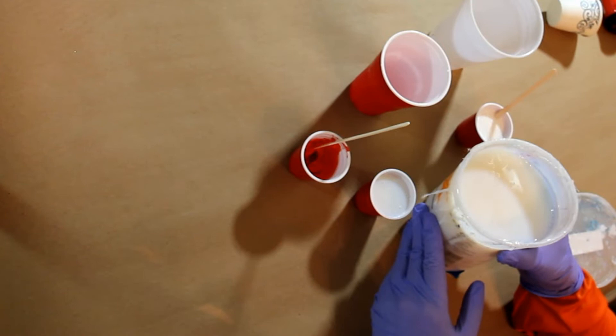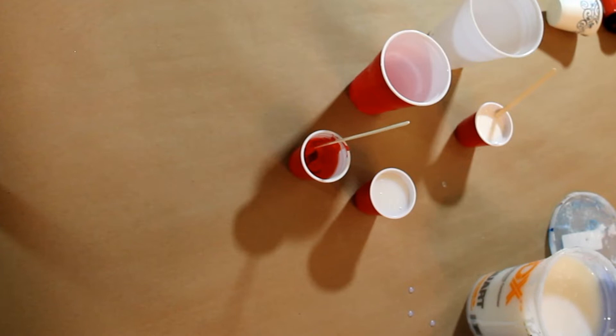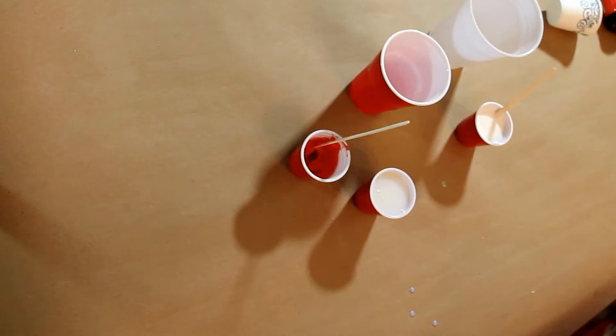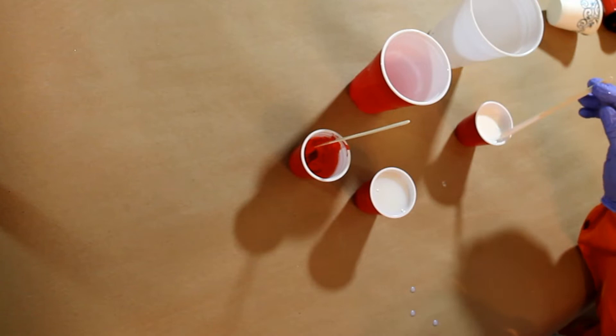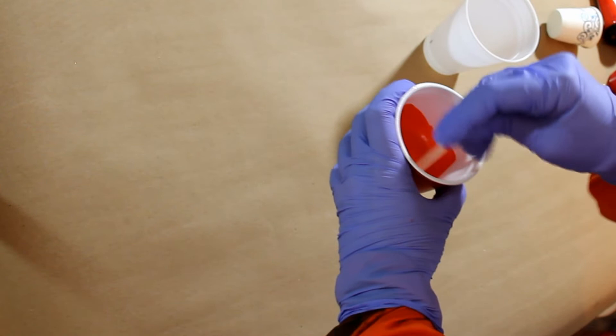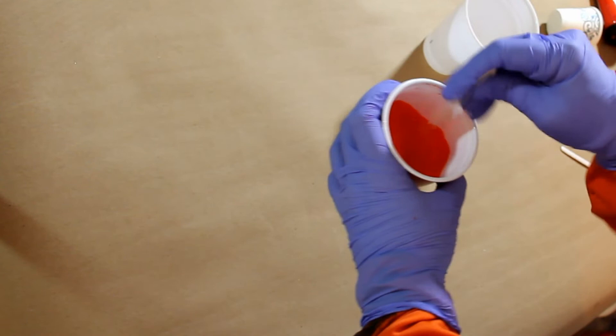Sometimes that happens even though you thought you did everything right — you added GAC 800 and Liquitex and you still end up with cracks. But sometimes it adds to the painting, sometimes it ruins it. You can paint back over a canvas — if you do something and you sit with it a couple days and decide you really don't like it, you can pour back over it to save on cost of canvas. I don't have a lot of good luck with that because it just doesn't dry right and ends up cracking more often. I don't normally measure, but if I'm working on a specific recipe and experiment, I'll measure them out.